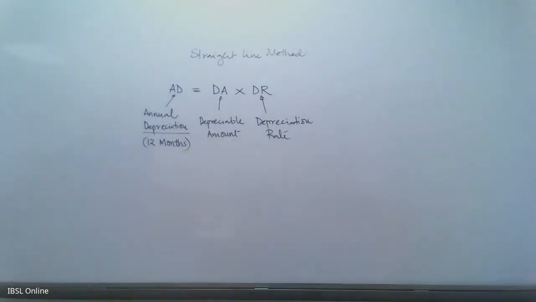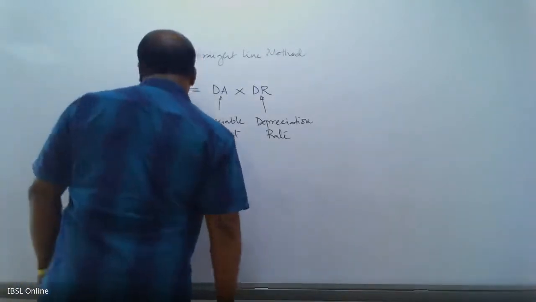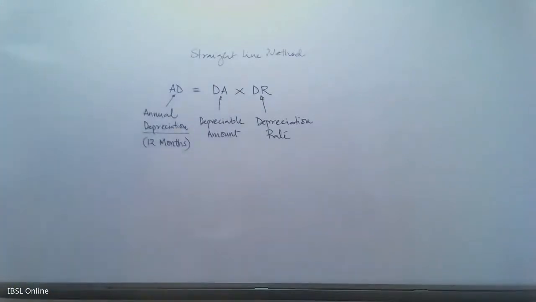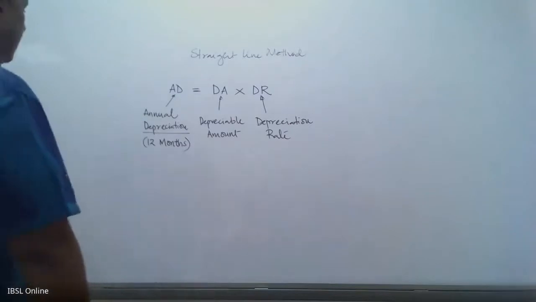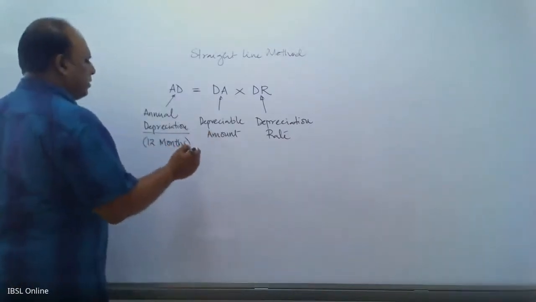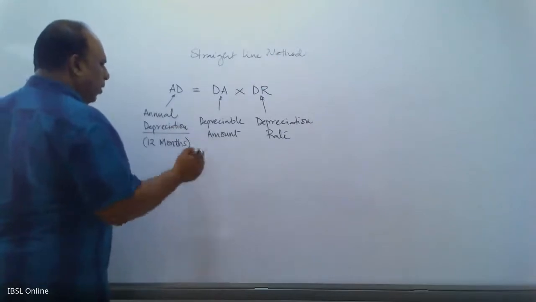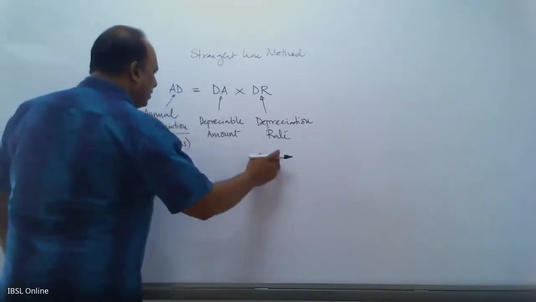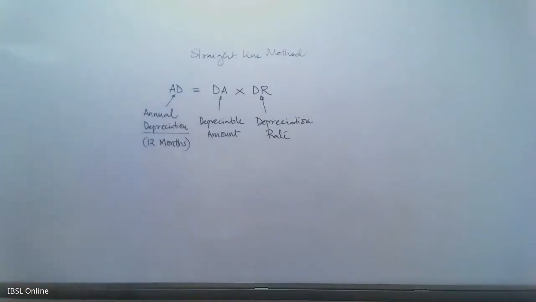Earlier the concept was that you depreciate only once you start using the asset, but now that is not the case. When you bring in the asset from day one, you have to depreciate it. Whether to use it or put it aside is up to the organization. So the difference comes with the policy, whether you depreciate from day one or only for the months that the asset was in possession or in use.